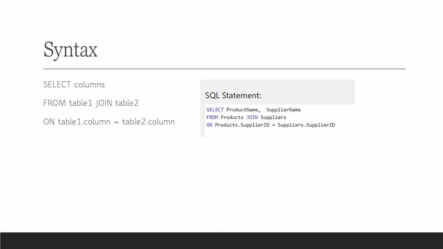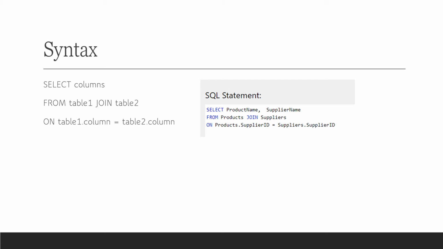So in this example, we're selecting product name from the product table and supplier name, that's in the supplier table. And so the from command says from products join suppliers. So I'm selecting a field from products and a field from suppliers. So I've got to join the 2 tables together. And how do I do it? Well, that's because supplier ID in the products table is the same as supplier ID in the suppliers table. So I've linked them together with an on command. Notice that in this database, the 2 fields have the same name. They're just in different tables.